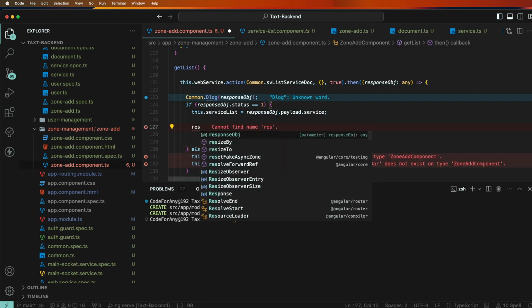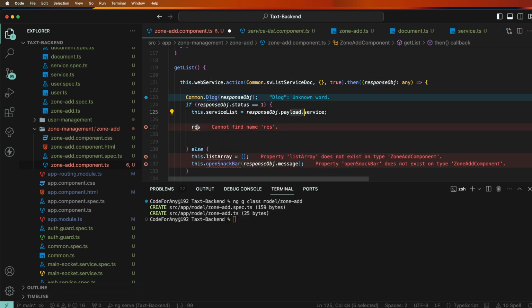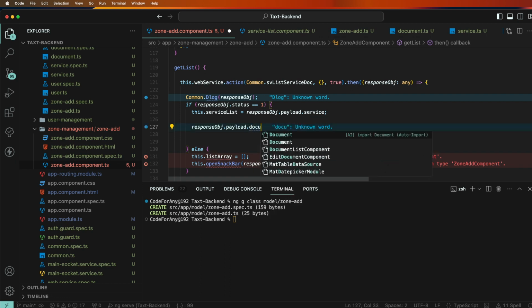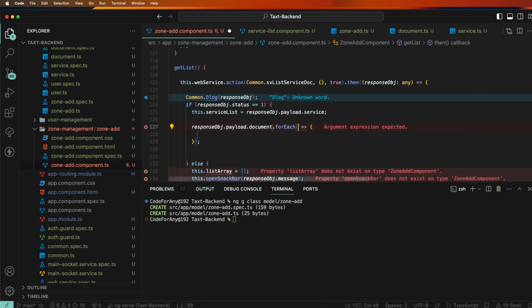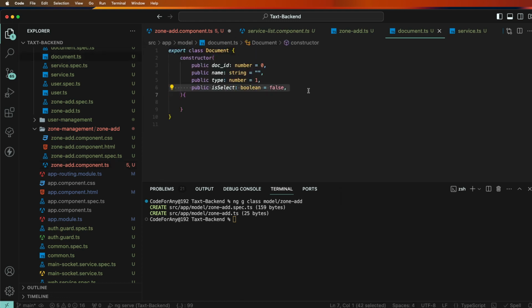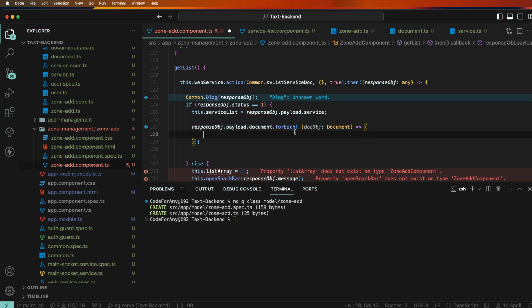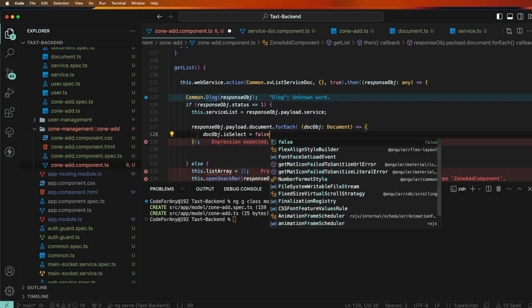Now we need to get this response inside the array, paste this and write a for each, passing the object. One more thing, we need to check and give the select value, so each document's select is false by default.